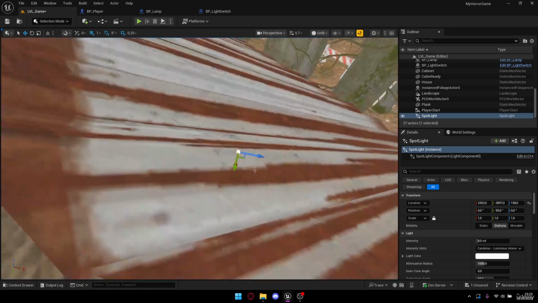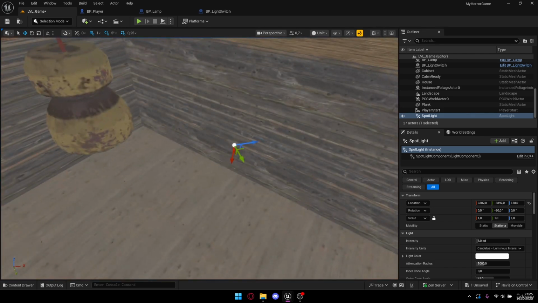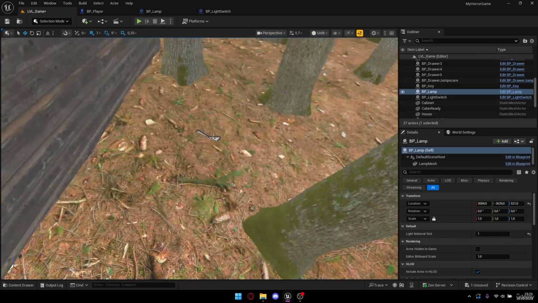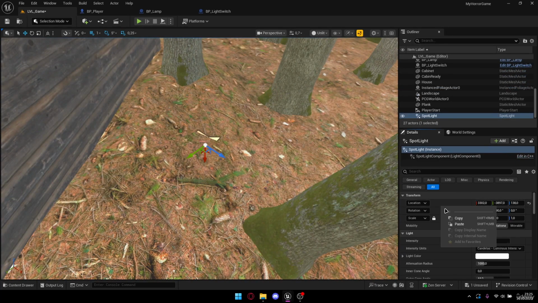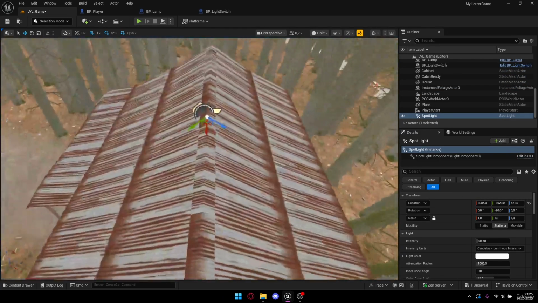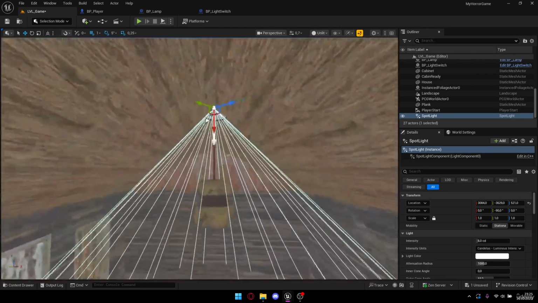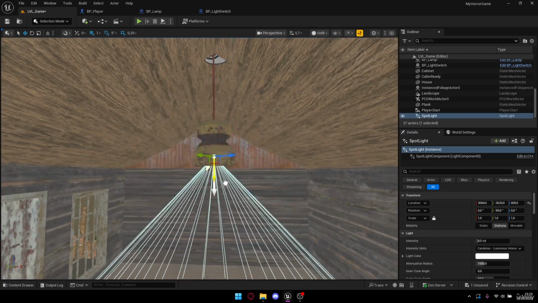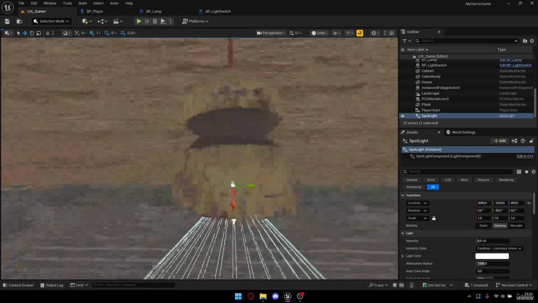Let's move it a little bit higher, but what we can do is just copy location of this and paste it right here. So it is on the same location as the lamp. Now we can just move it a little bit lower.